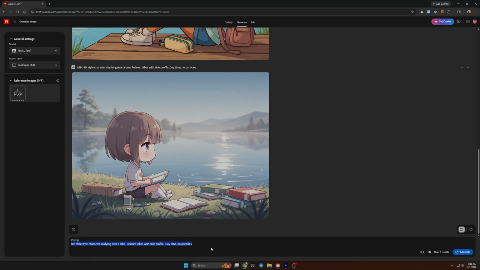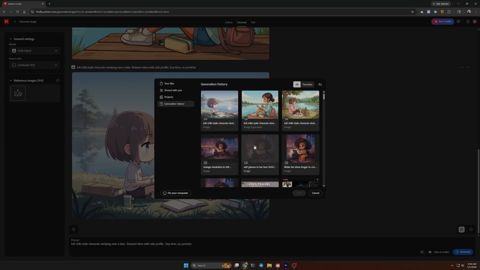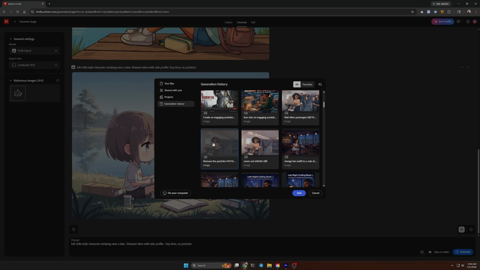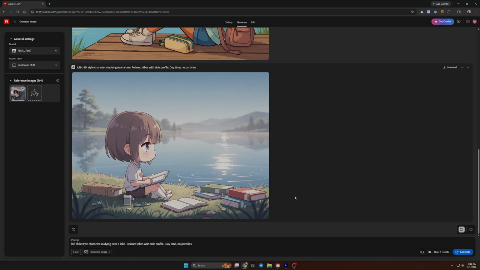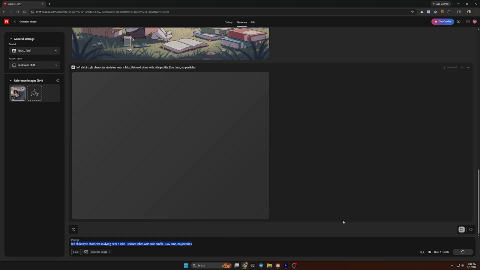Now, what you can also do is you can use a reference image. So I have this character that I created before called Athena. I'm going to take a previous image generation that I had her on a plane, and I'm going to use her in the reference. I'm going to use the same model, Flux, and I'm going to click generate using the same prompt. So the character that gets created should look very similar to the reference image. This is how you can have those consistent characters, which I think is really great and easy because you can use those previous generations as those reference images, or you can import additional images.